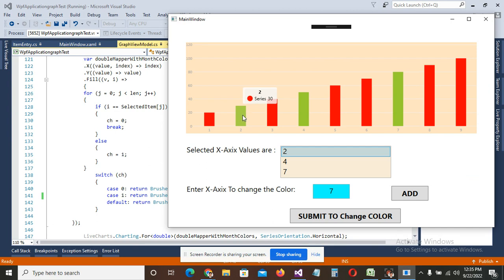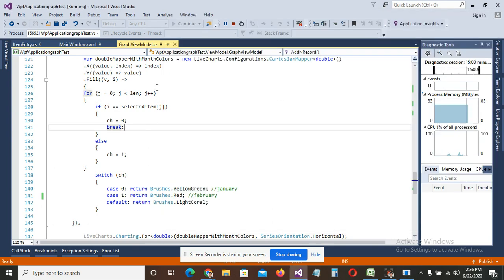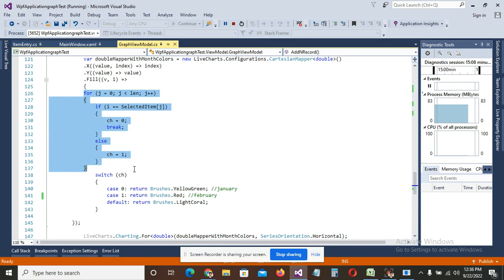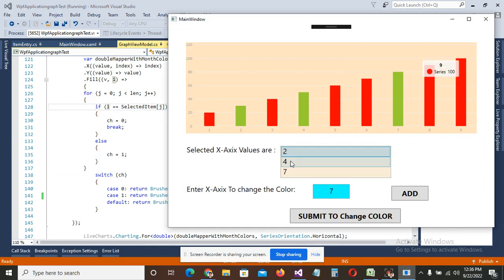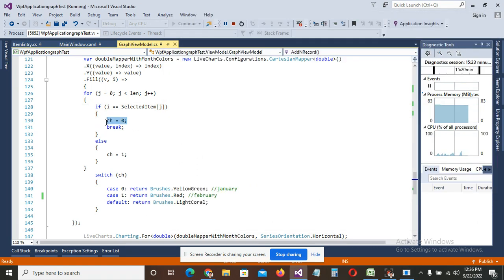So the condition is true. Now for the second value, again it starts from the first. This for loop checks each and every element. Here we have 9 elements, so the for loop is executed 9 times, for each and every element. In this way, once the condition is true, it comes to yellowish green. If false, then we use 1, that means red. That is the default value. Right now we are not writing any code for the default value.